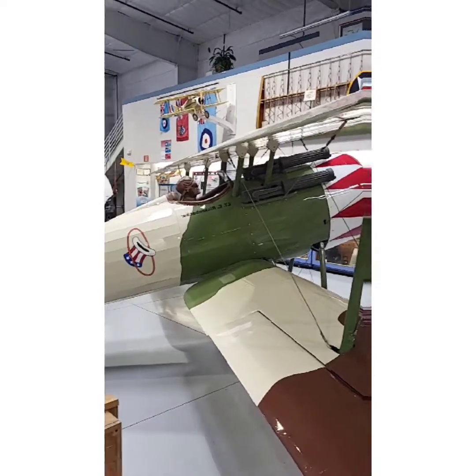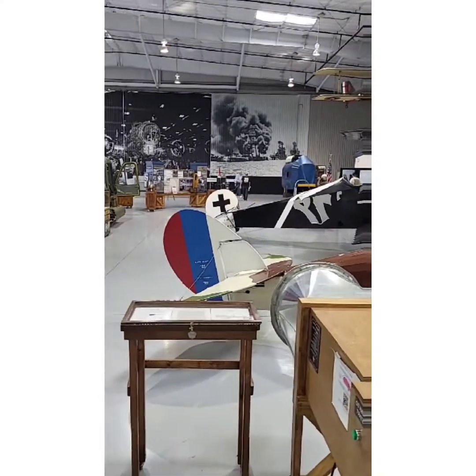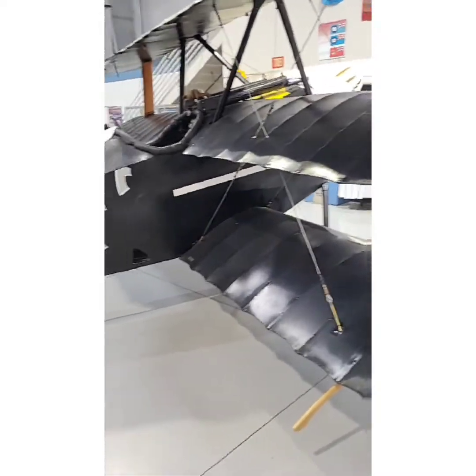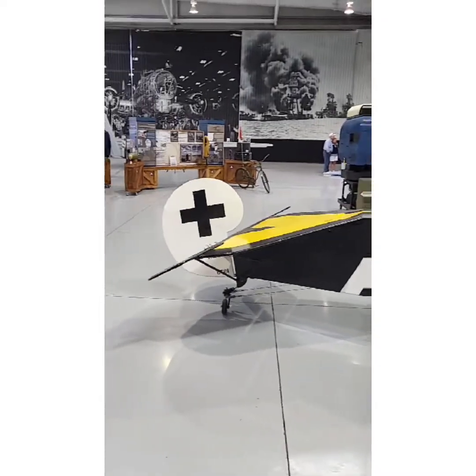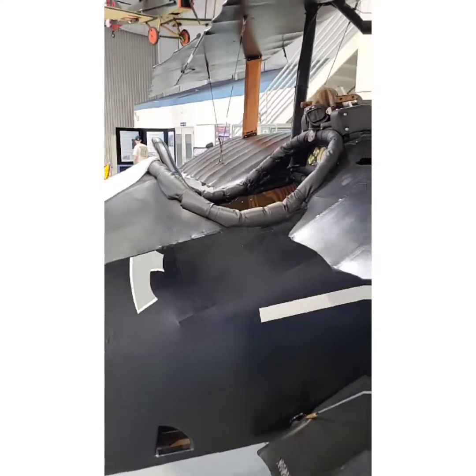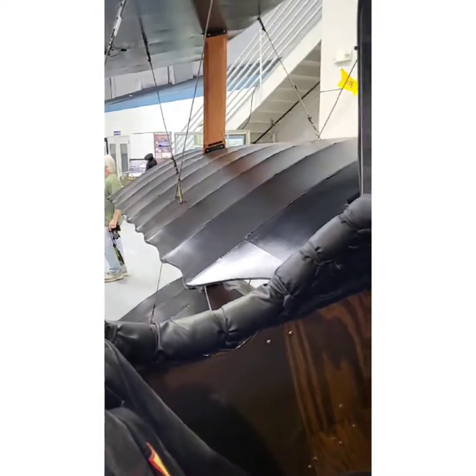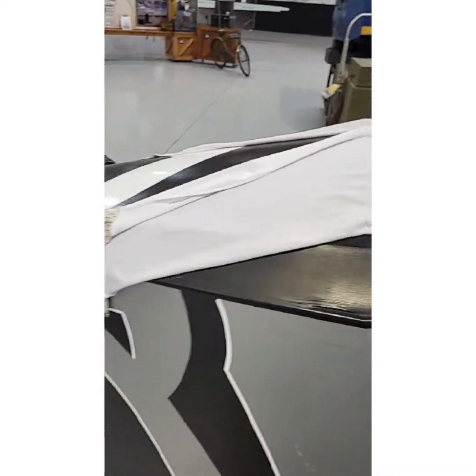World War I biplane. Take a look at this, honey. Ain't she beautiful? Okay, here's the German Messerschmitt. This is still canvas over wood. You can see the wood on here. Single seater cockpit. Very easy controls to work. You have your foot pedals down there. No parachute, guys. No parachute. No ejector seat. So if you caught on fire, you either shot yourself in the head or you went down with the aircraft.